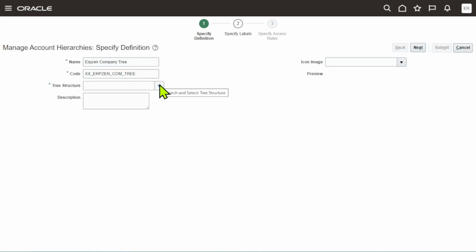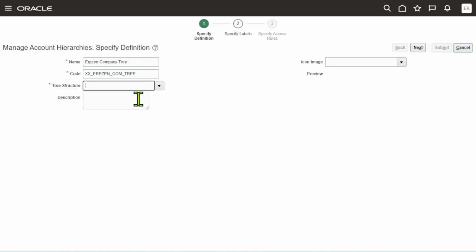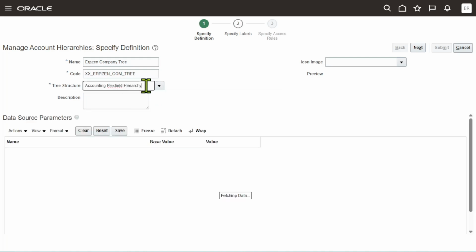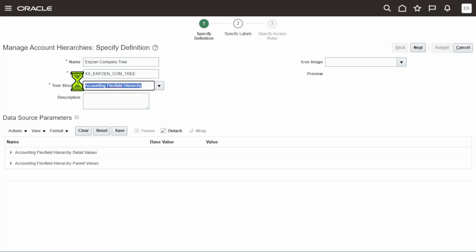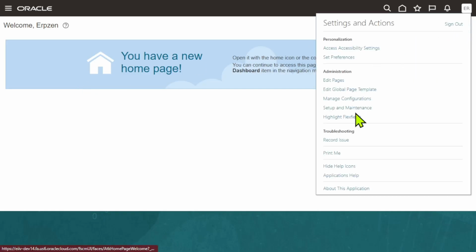Now, let's select the tree structure: accounting flex field hierarchy. How do you determine this is the accounting flex field hierarchy? If you go into the task, click on your username, click on setup and maintenance.